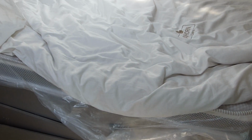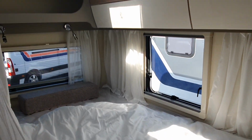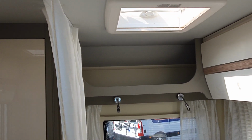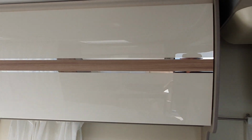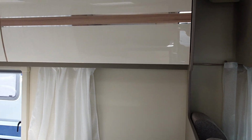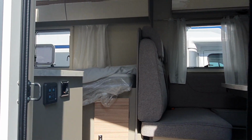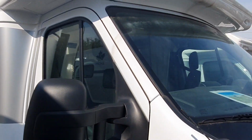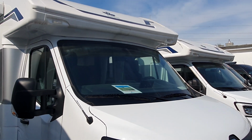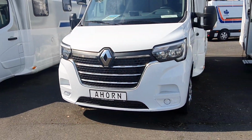Now, this vehicle also possesses storage under the bed, but the garage is really quite small. You can get a bit of stuff down there, though you get more of a cover to it. Fortunately, there is cover on the storage here and here. So it's 6 meters long, 296 high, and has a width of 234.